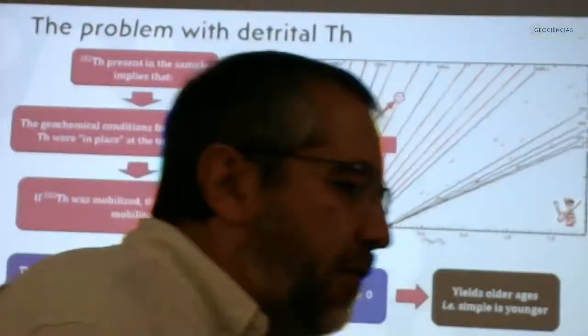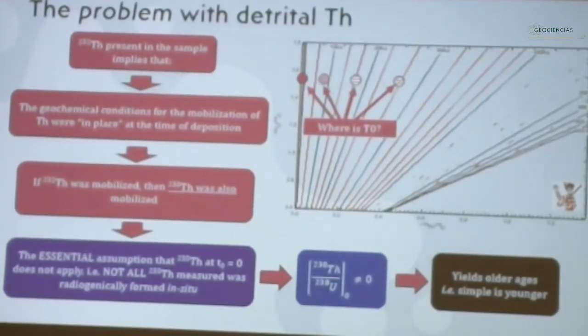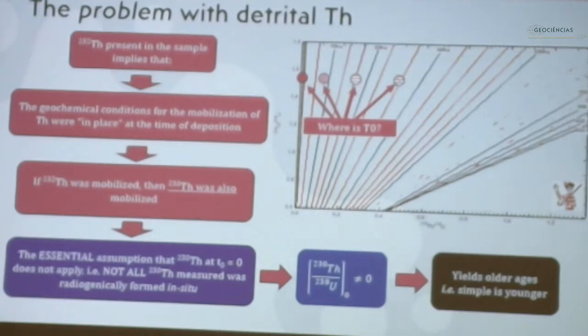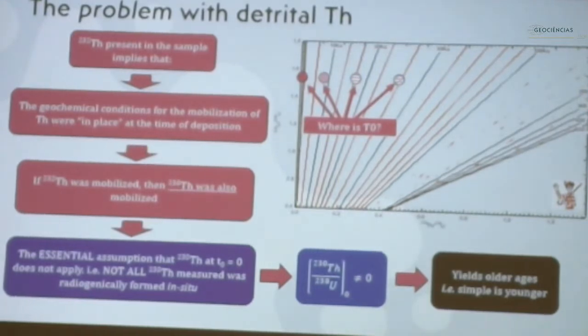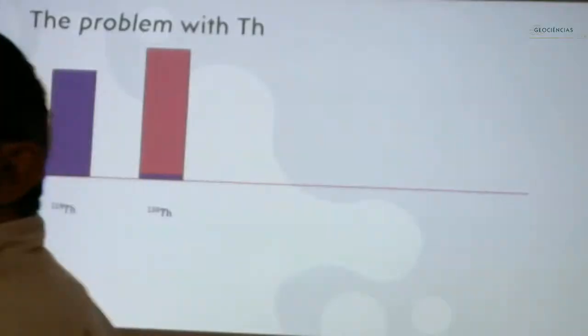What is the effect of having more thorium-230? Is that basically the samples are older than the ages that we're obtaining are older than they should be. So basically, what's happening? This is the thorium-230 that we're measuring. Part of it, a tiny bit of it, is coming from thorium-229, and we can actually subtract it quite nicely.